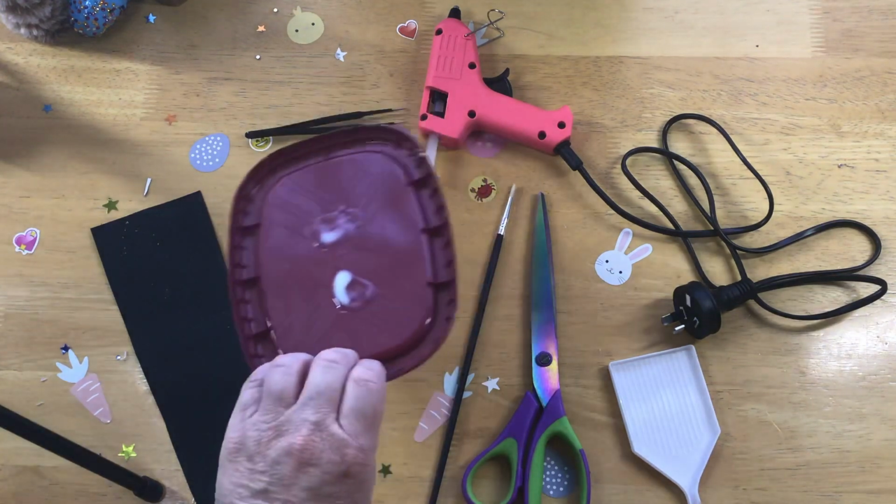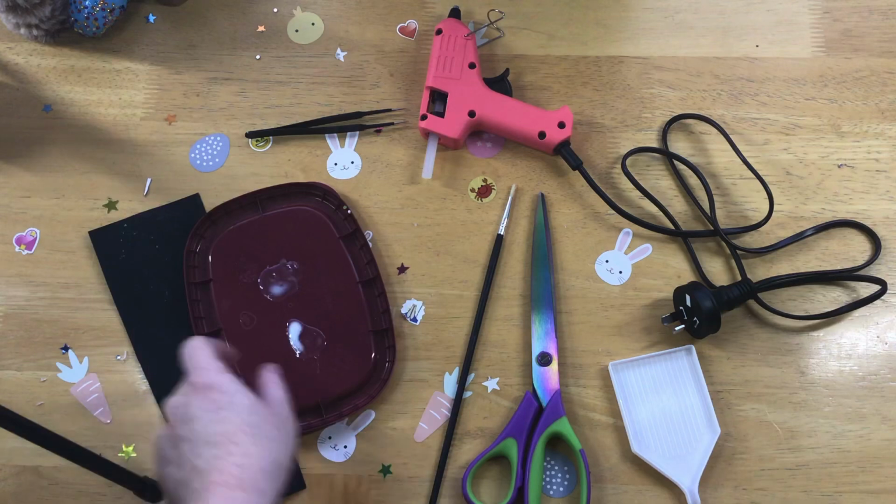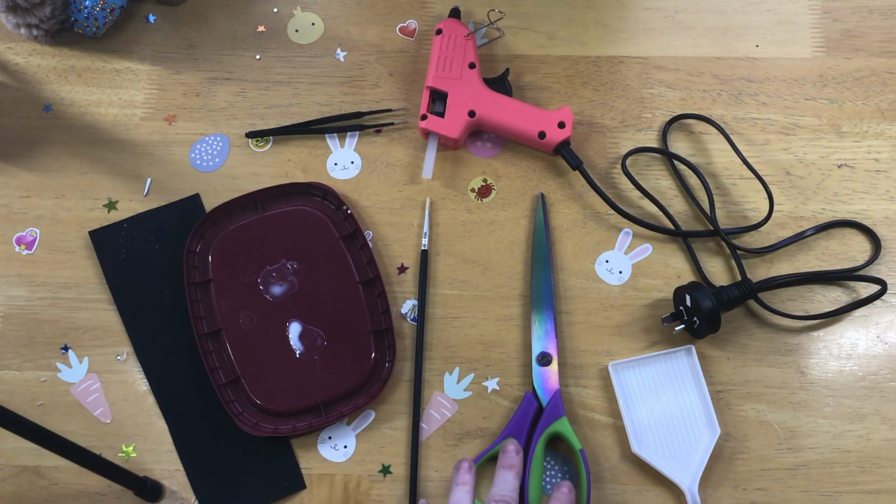This is just an ice cream lid. I just use it as a bit of a tray to help put some of the glues down, as you can see. And I used a paintbrush. It doesn't matter which size or anything. It was just to help applicate the glues around and smooth them out to where I wanted them.